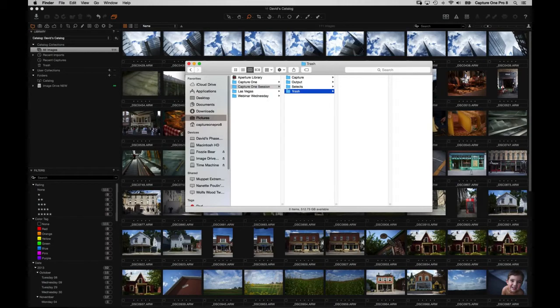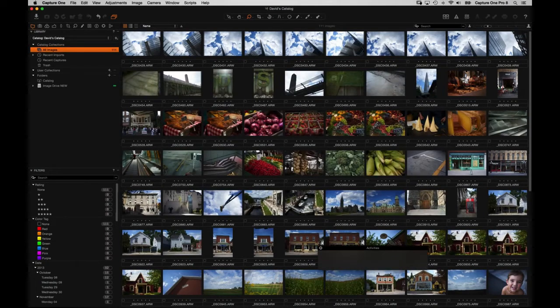So Ian, that's why with sessions there isn't an option really to store images in their current location, because it doesn't really fit with the ethos of how a session works. Yes, Thomas, you have to import files even when they're on the hard drive because a catalog is a database. It's not a file browser. You're importing images into a catalog so that the catalog is aware of where they are. So it's not really a browser-based system.